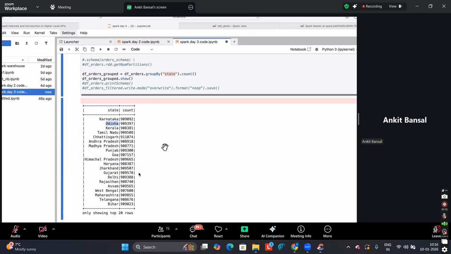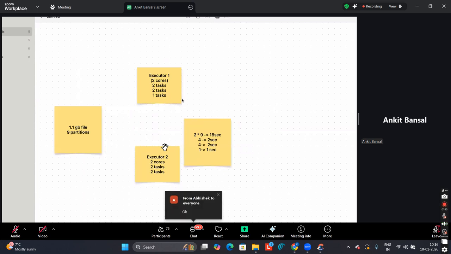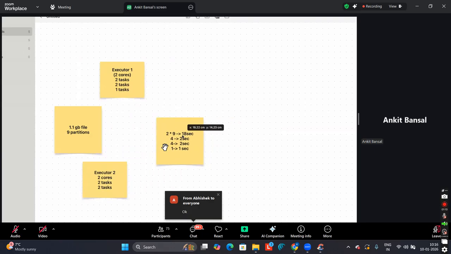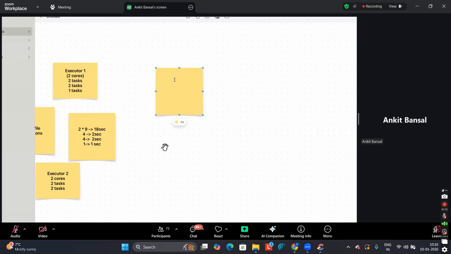Now you have to understand one thing. Let me go back here and I'll tell you what the problem is. Let's say I have 9 partitions, we understand we have 9 partitions. Let me take a little bit here. Let's say this is my partition 1, and then I have partition 2. I'm just creating 3, but we can have 3, 4, 9 based on the data, but I'll be able to explain how these things happen. This is my partition 3 now.